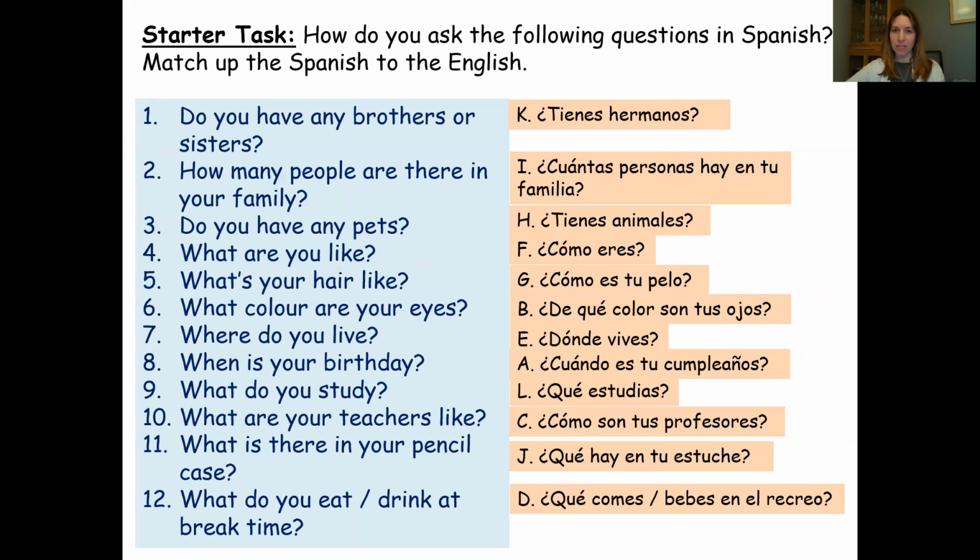Okay, so lots of content in that. These are questions that have been put to you over the course of the lessons over the last 3 terms. So hopefully this really consolidates your knowledge. A couple of points there. Remember to always do the upside down question mark for questions in Spanish. And don't forget your accents, they are important. Okay, let's give yourself a mark out of 12 as well. Hopefully you got most of those right.